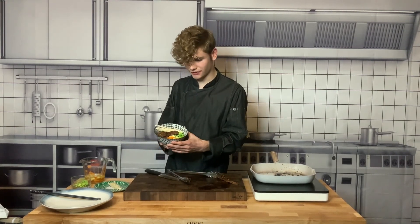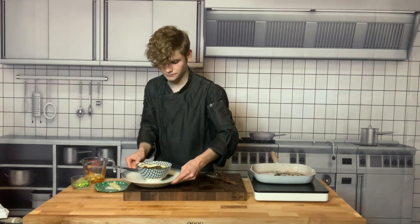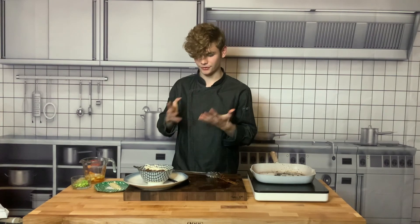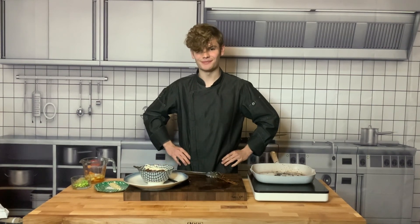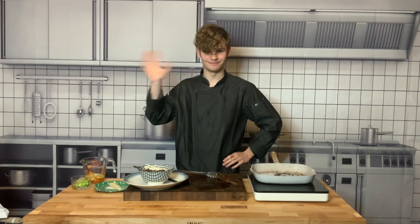There you have it — that is what it should look like. We're just going to plate it up with some nice chopsticks. There is your beef soba bowl, your cold soba bowl. I hope that you enjoyed cooking along with me, I hope that you enjoyed this Mad Apron box, and I hope that you have an amazing dinner. I'll catch you on the flip side. Bye!